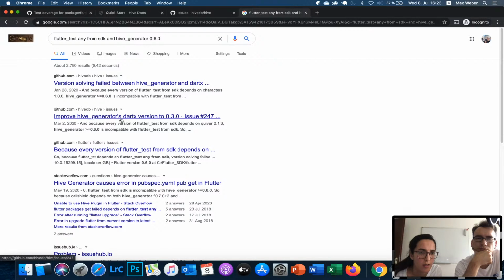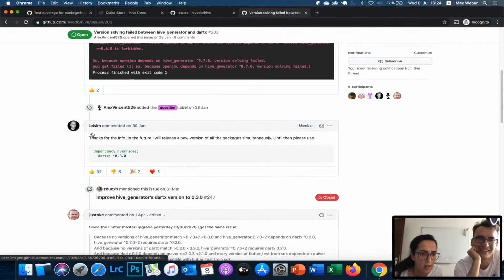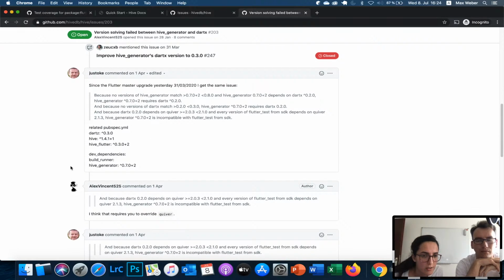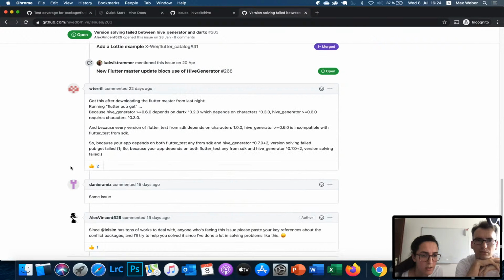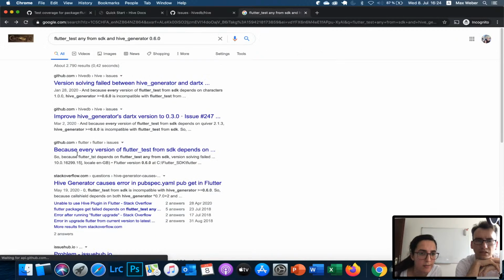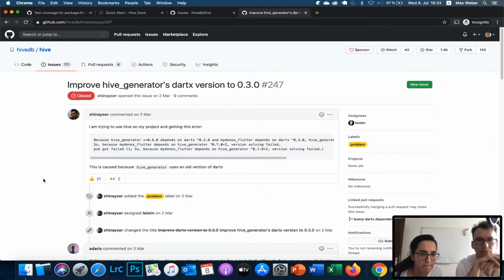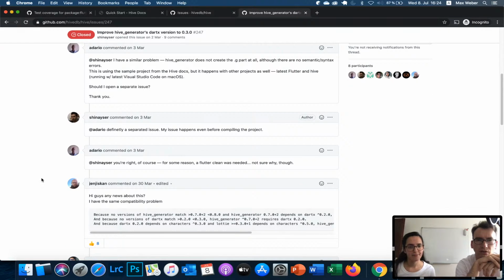Yeah, but I think the first one is the right one. That's because of the Flutter test part. No, it's also the wrong one. Okay, I don't know. Maybe we can see. I think they require Quiver. No, so it's going in the right category.